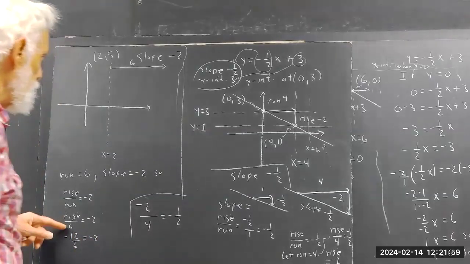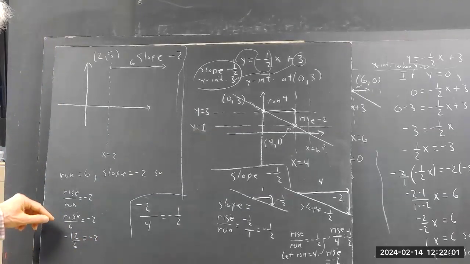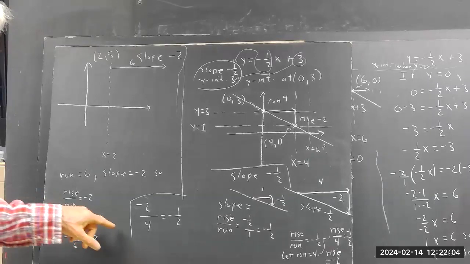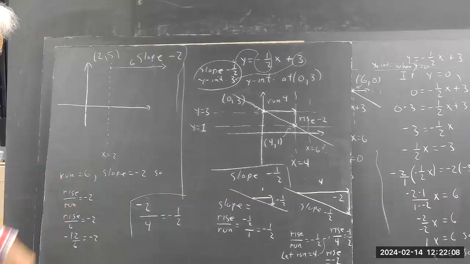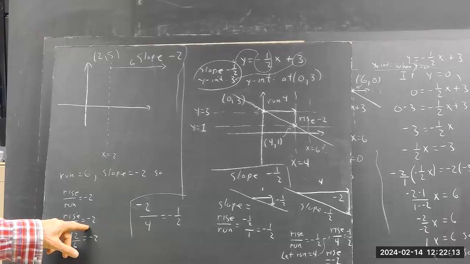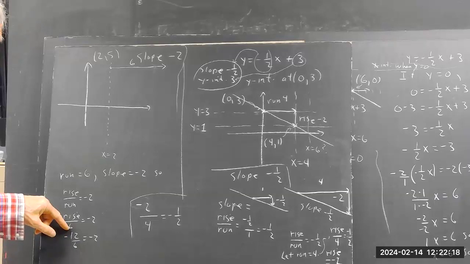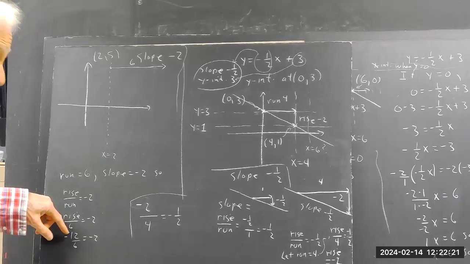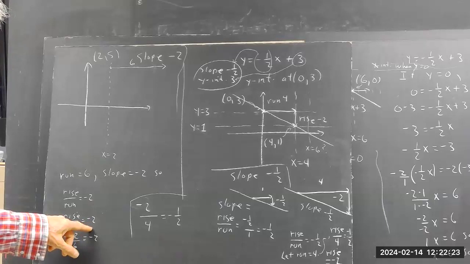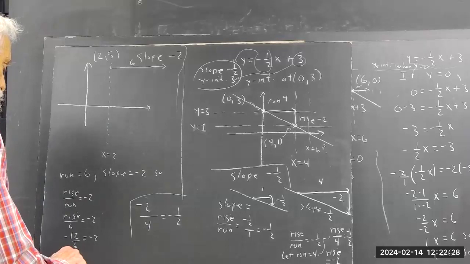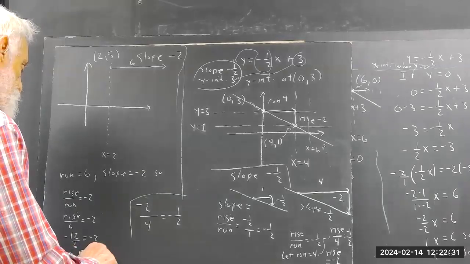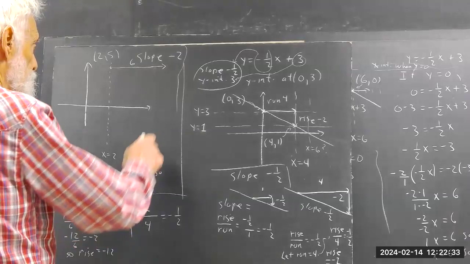Now you could always take this to be an equation and multiply both sides by 6. You get -2 times 6 and you get the rise, okay? So you treat this as an equation, multiply both sides by 6, because you might have to do that if the numbers are a little nasty. If this number is -1.7, that's probably what you're going to do, because you're not going to come out with -12 in your head, right? Or you're not going to come out with the right number in your head if that's a bad number. That's a more complicated number. Anyhow, so rise is -12. I think we understood that pretty well.